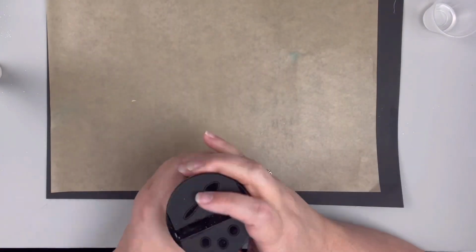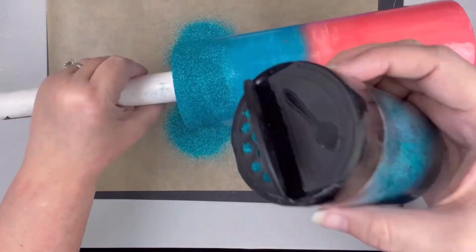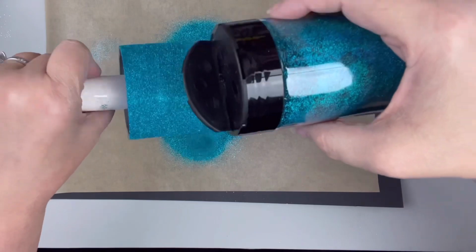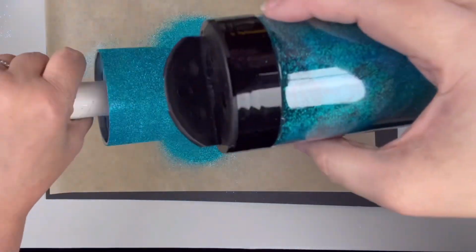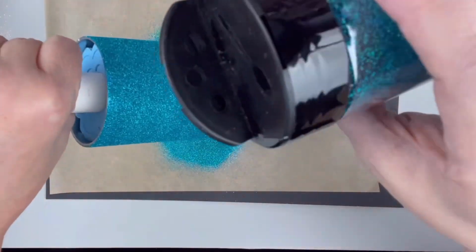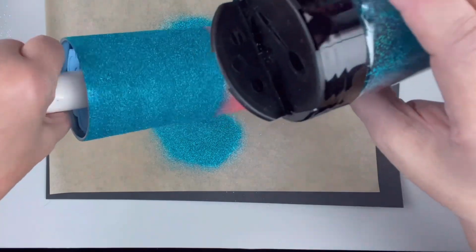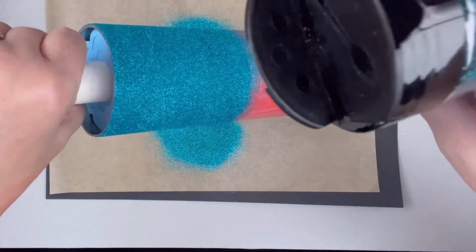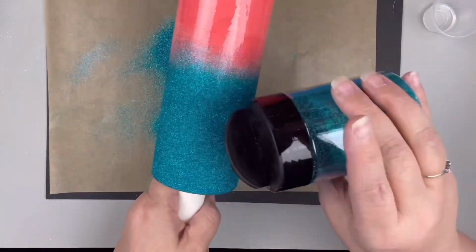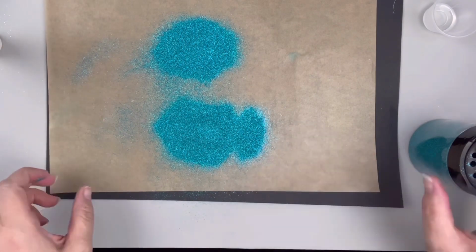Once that's set, I'm going to start with the darkest color first, and I'm going to start at the top and then bring it down towards the middle. I'm heavier handed at the top than I am at the bottom, and once I get close to that line, I'm going to tilt my tumbler and just tap that glitter down into the coral.